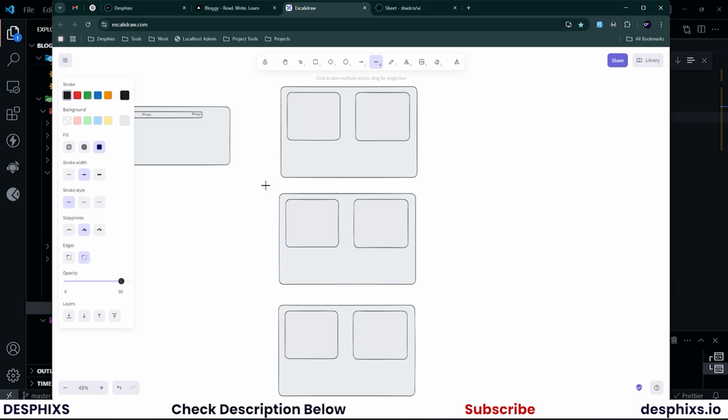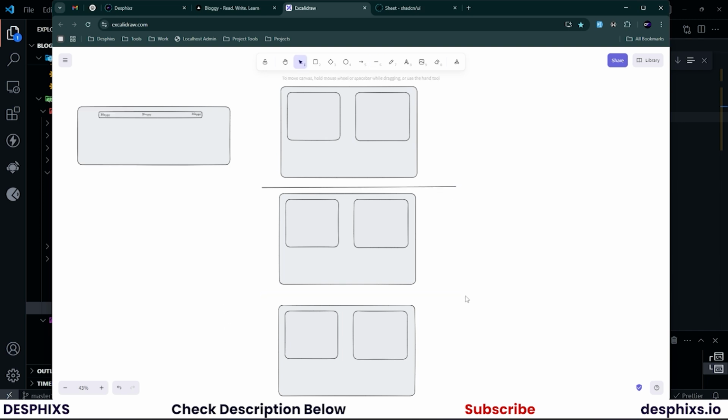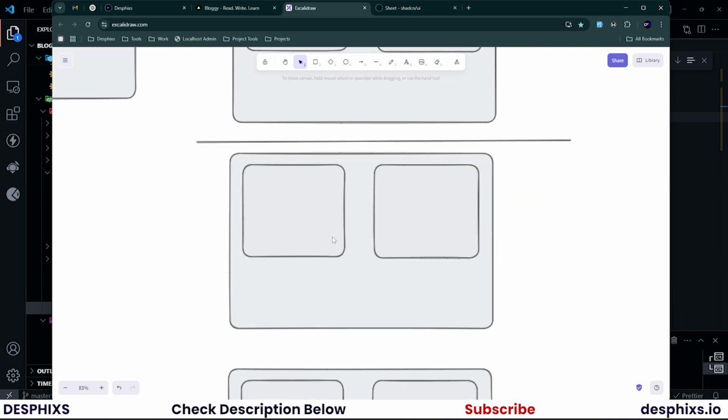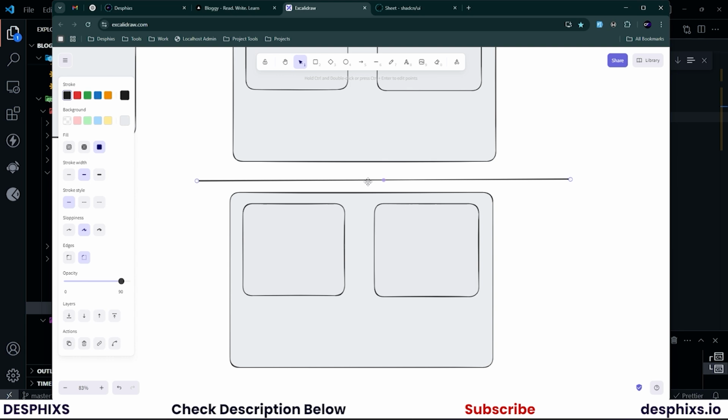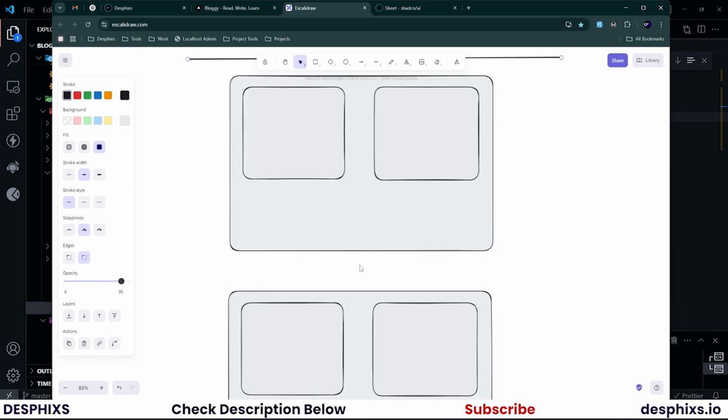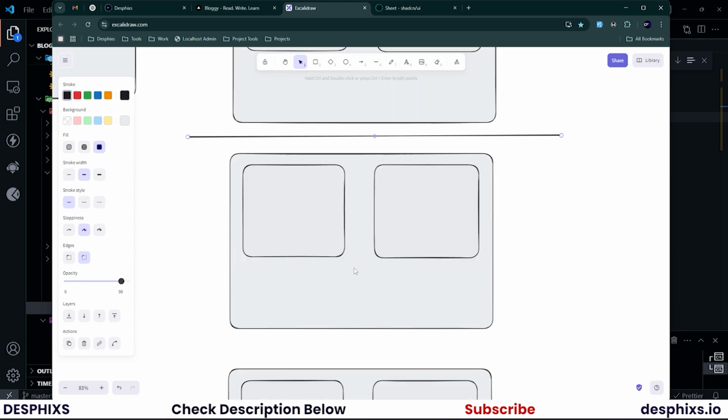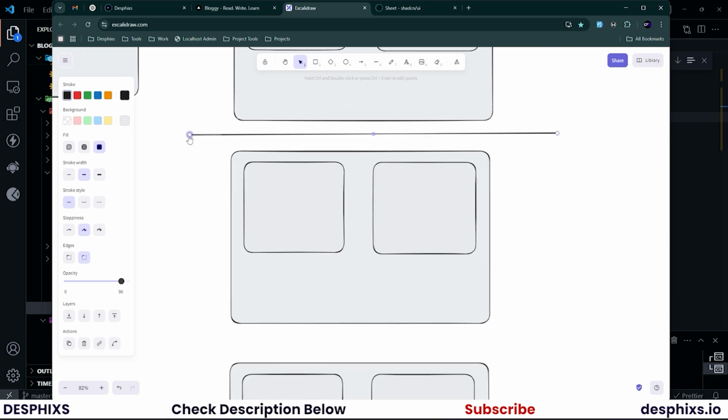Now you can see that we will have some spaces here. That means it has automatically added the margin at the y-axis, not the x, which means we now have a space at the top and also at the bottom, a margin rather. But had it been what you gave it was padding, the space will not be outside the section, it will be inside the section. If you've studied the CSS box model, then you will know that padding is used to add breathing space inside an element, but margin is used to add breathing space outside an element.